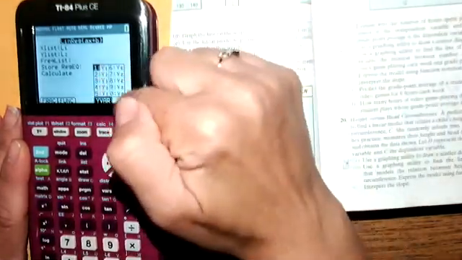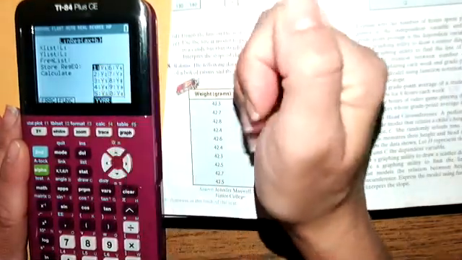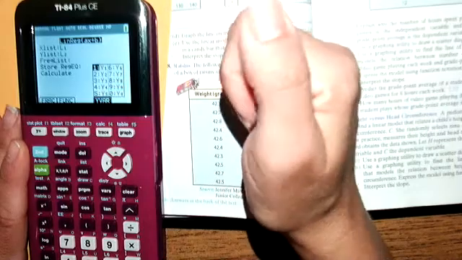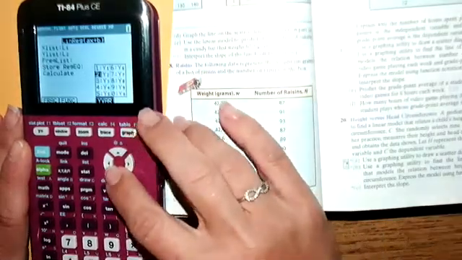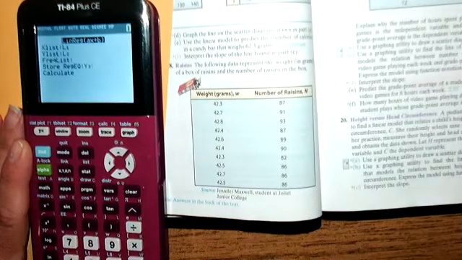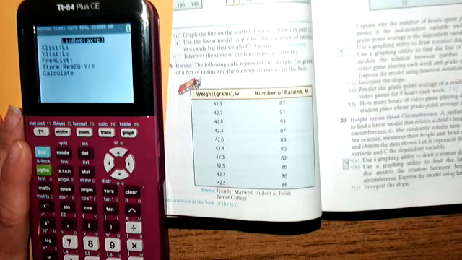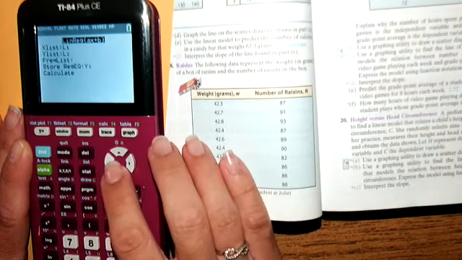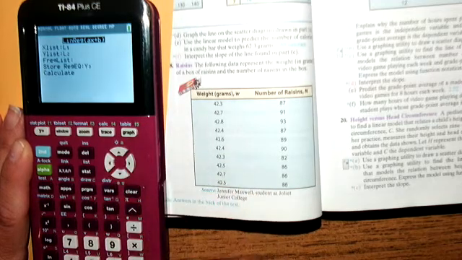I have equations in my Y1 and my Y2 that I don't want to get rid of. I'd like to keep those. So I'm going to arrow down to Y3. Choose wherever you want. Ms. Babiak, that's not an option for mine. Okay, then what you have to do is you actually have to write down the equation and type it into the Y equals yourself. And I'll show you what I mean by that. Enter, enter, here it is.